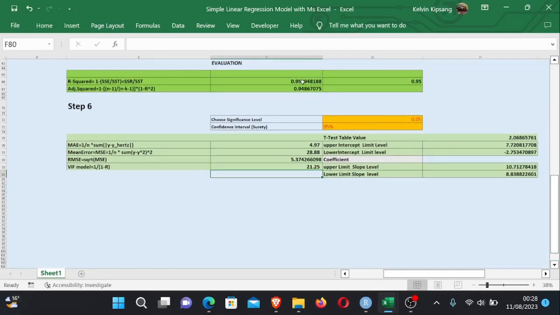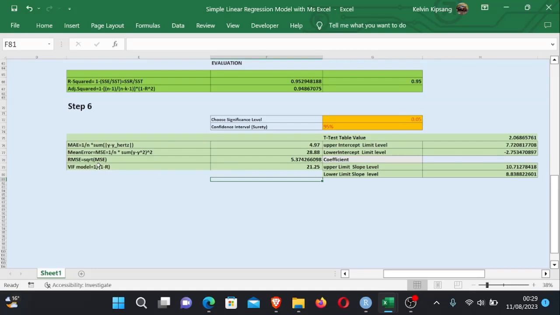If I hit enter, we're getting, but there's something wrong here. It should not be this way.